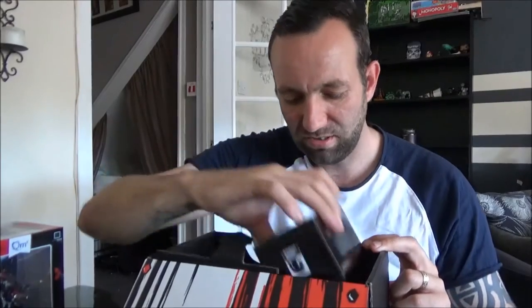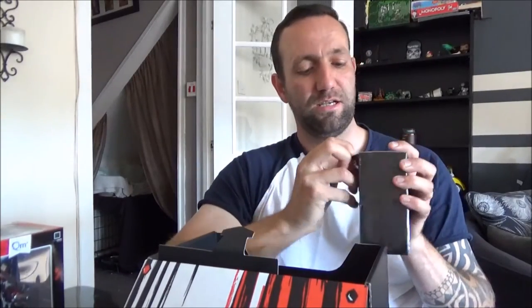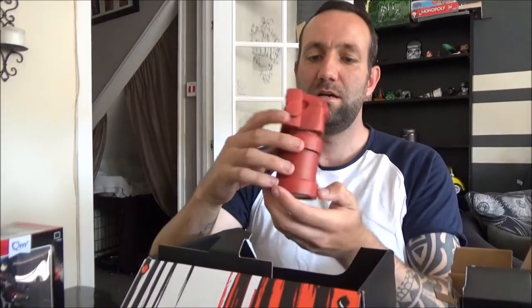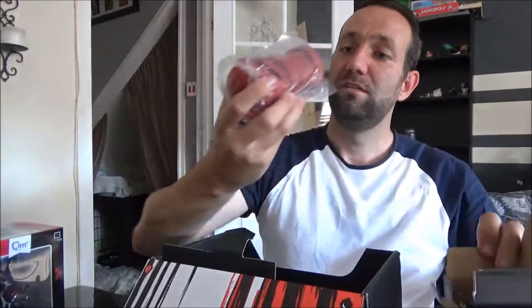Last but not least, we have a Hellboy Right Hand of Doom Ceramic Bank. Save your pennies — they say look after the pennies and the pounds will look after themselves. We'll open this up just to see what it's like. There you go — your own wee piggy bank. That'll probably end up on the shelf with a couple of quid in it every now and again, before you know it it's full. And you can open it from the bottom, so it's not as if you need to smash it to get your money back out of it.